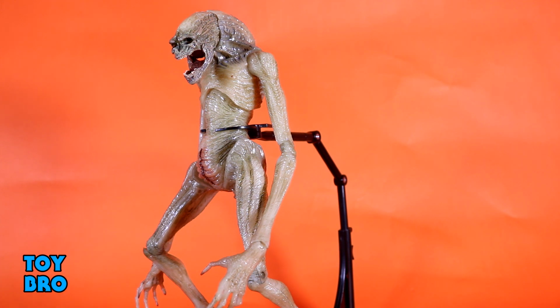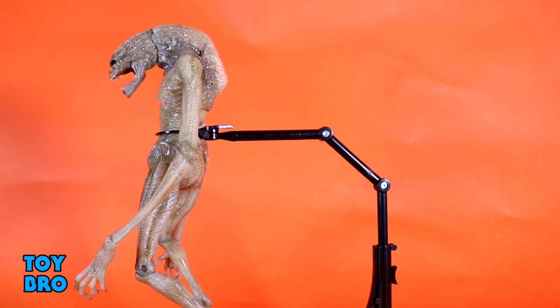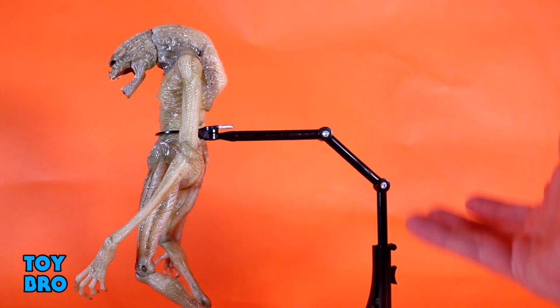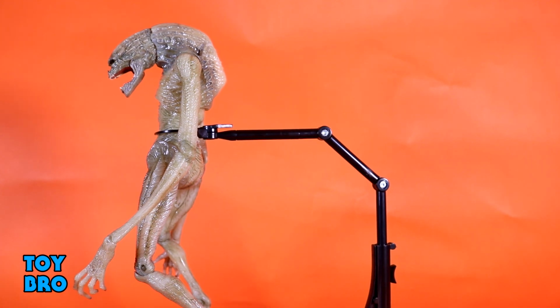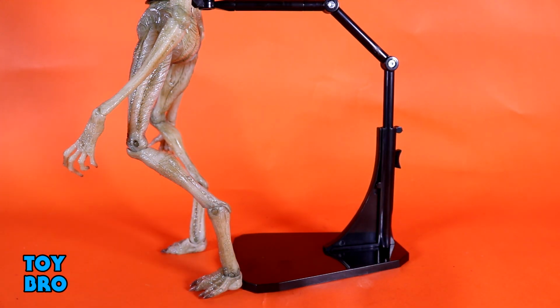I'm not familiar with NECA stands personally. I've never gotten any of them in a package before, nor have I bought them individually, but it is pretty nice. It does seem to be very sturdy, and I've had no issues with him falling over. So you've got a claw so you can grab him by the torso. It's got an extension piece here that you can take out if you want, and then it's got a couple of hinge points there so you can move it around. It does move up and down as well. This piece here will allow you to lift it up and down, and then you've got this large flat base down here just to keep everything sturdy. So he doesn't necessarily need it. If you're feeling lucky, you might not need it, but I would err on the side of caution and just use it because it definitely does work and it keeps him in place really, really well.